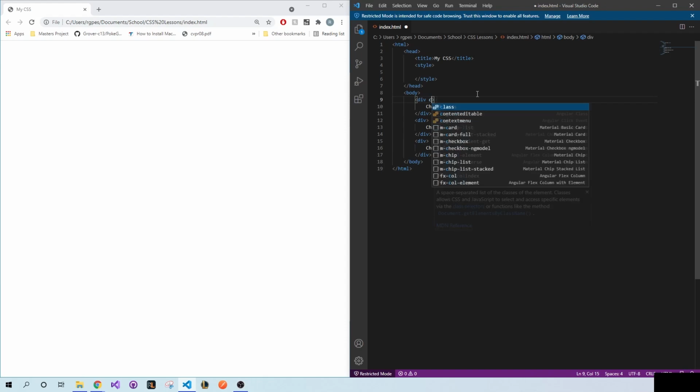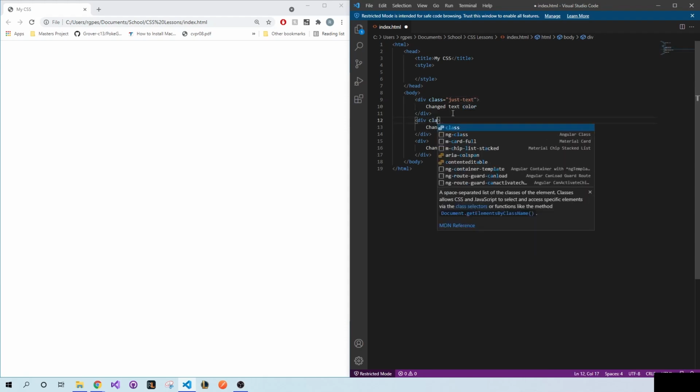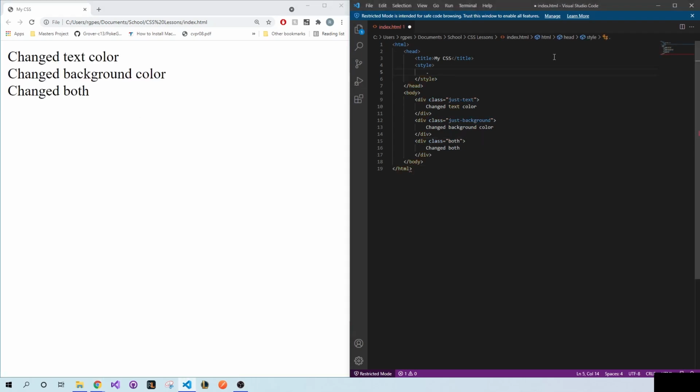Let's give these classes: just text, just background, and both. Refresh our page here. Now let's implement the styles for these classes.